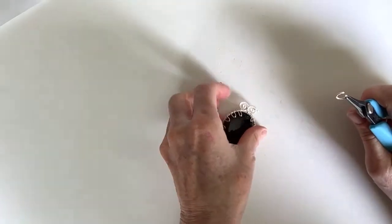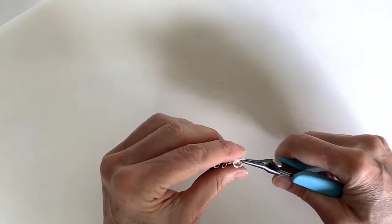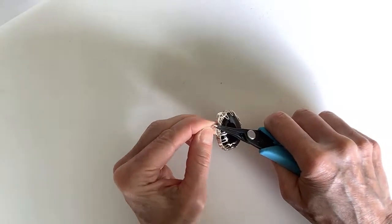The nylon, yes, I have seen replacement pads for those. I think Beadalon even sells them, I'm not sure.